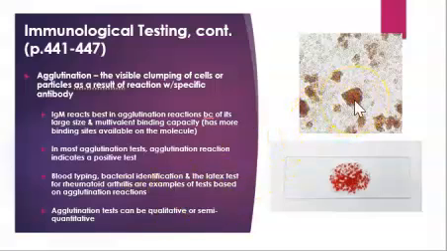If you look here on the image on the right hand side of your screen, this big old clump of red blood cells is showing agglutination. All these individual little red blood cells throughout this image are not clumped together, but you see several clumps of red blood cells on this particular image, and that's showing agglutination. On the image below, this is on a glass slide, and again, it's agglutination. This is an image of agglutination under the microscope of red blood cells. This is agglutination you can see with your naked eye on the slide. And again, you're looking at red blood cells that have been clumped together.